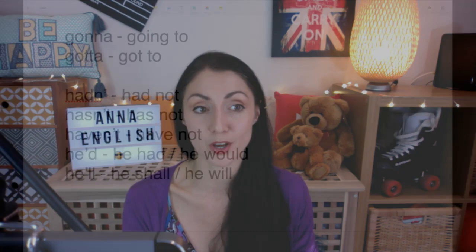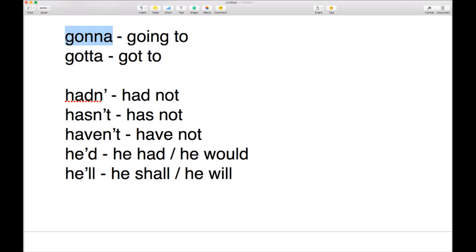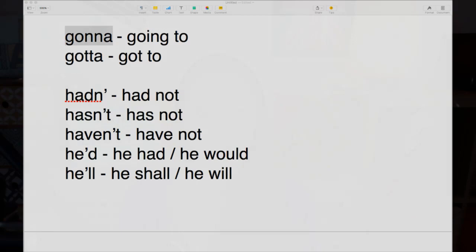Alrighty. So the next one. Now, it's not technically a word you'd see written, but it's a word that you would hear often, and it's the word gonna. I would say that this is a little bit slangy, so I wouldn't use this in formal language, at work, or if I was presenting. I'm gonna go. It means going to. If I'm being a little bit lazy and relaxed, I'll probably say to my friends, look, I'm gonna go. But it's really important that you never use this in written English. Not in a formal way anyway. I'm gonna say this only once. Never use it in written English. I've said it more than once.